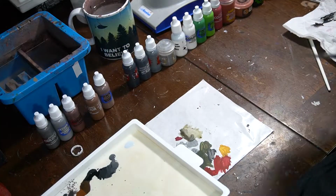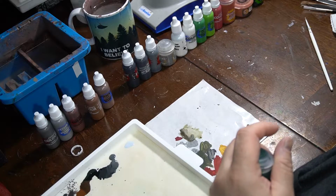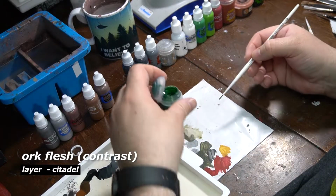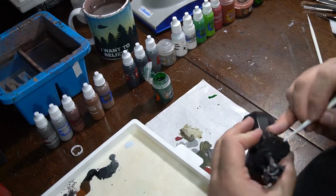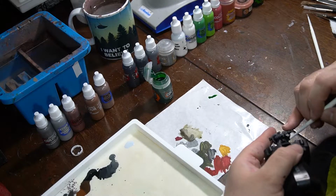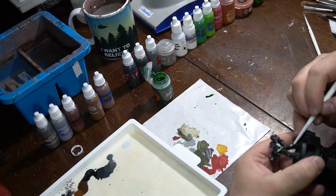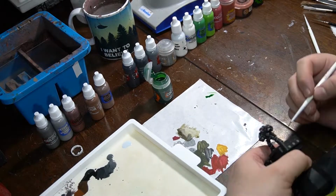It just really hits the collector aspect in me. It's all about that obsessive nerd collector thing that I've got going on. Oh, here we go. So to make my black armor for the Iron Hands a little different than the Raven Guard or the Death Watch that I've got also going on, I'm throwing on some orc flesh in the opposite areas, kind of where the shading would be, to make sure that it's got just a tint of green. I think it's going to look great.